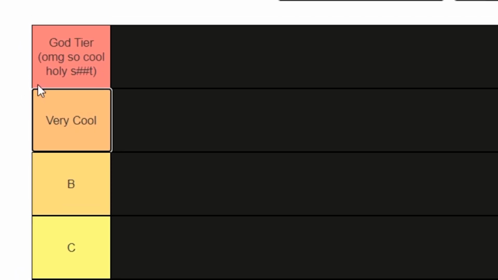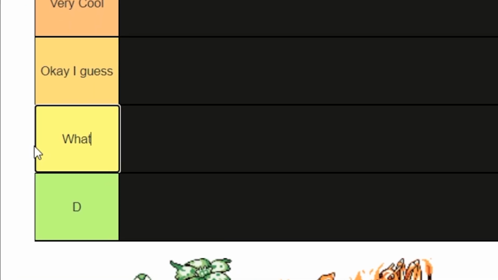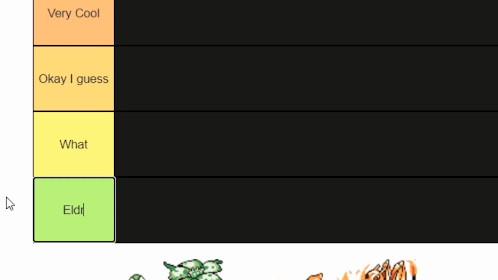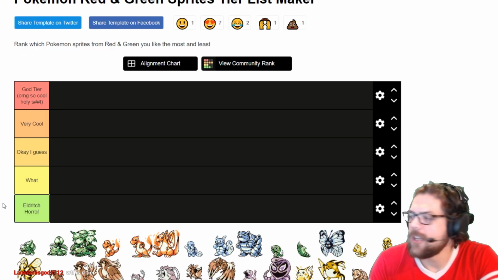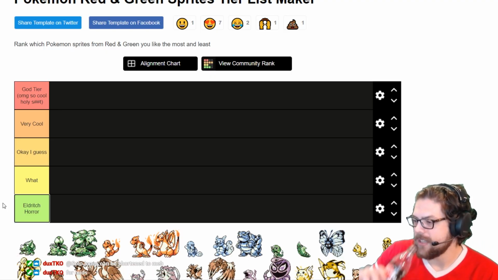Then we'll just do very cool. And then below that, okay, I guess. And then below that, what? And then below that, we need the Eldritch Horror tier, because there are certainly some sprites here that are just absolutely horrifying, and we need to address those.